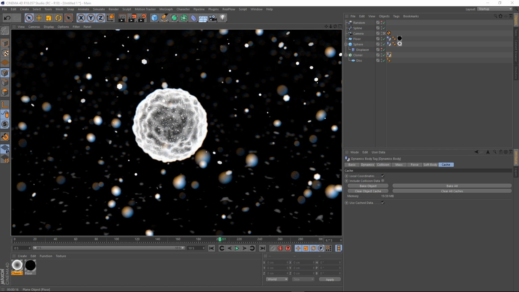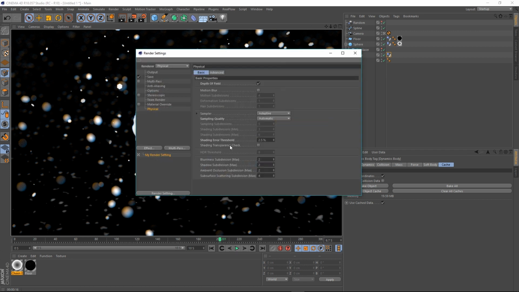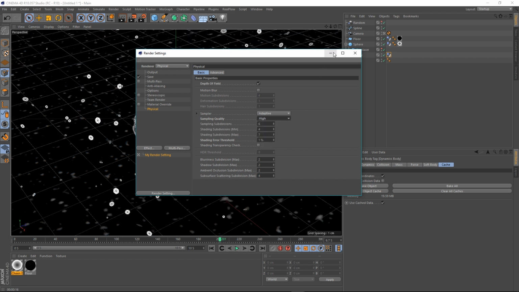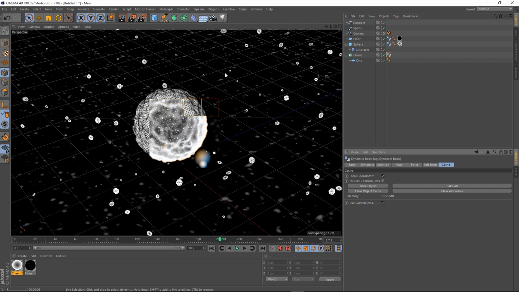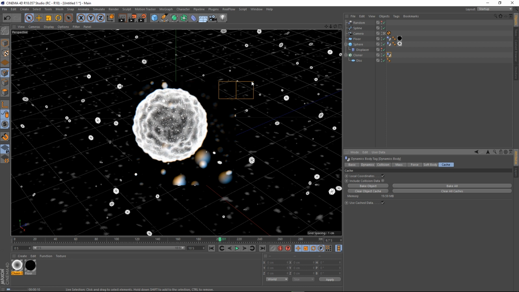I think what we could do actually is change some of the other settings as well. So what we got? 536. We could probably change this from automatic to high, something like that. That might help us. Give it another render and see if it cleaned up any of that grain. Oh yeah, it's greatly improved. Let's see this one up here, because I know there was one up here that had a little bit of grain. Yeah, a lot cleaner.